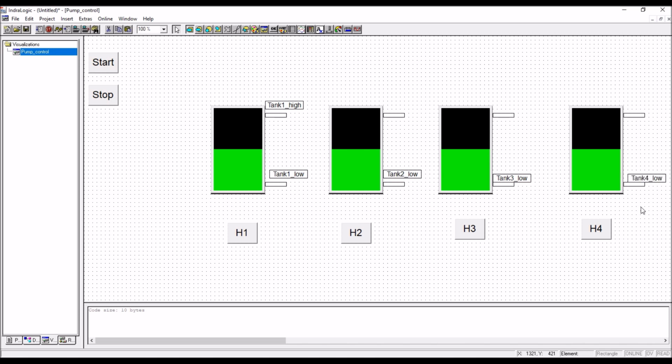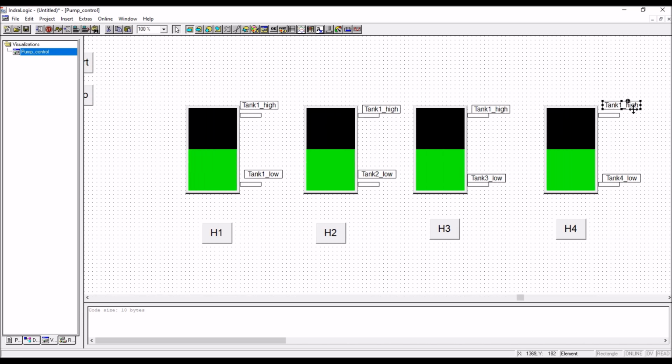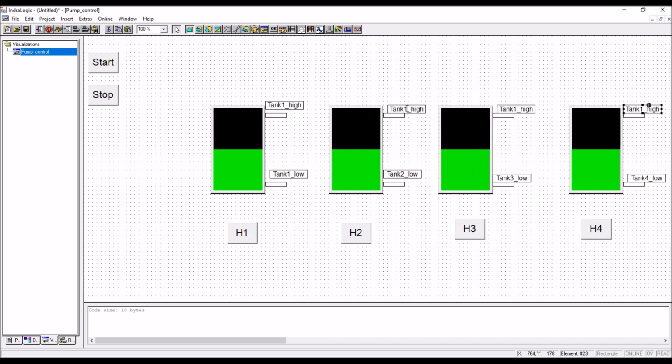Okay, so like that. Tank 2, tank 4. Now, see start and stop, that's it. Now drain and filling, you can do using your creativity.